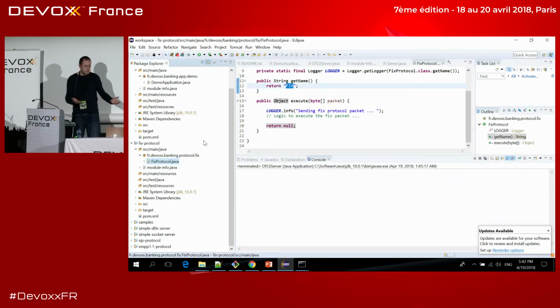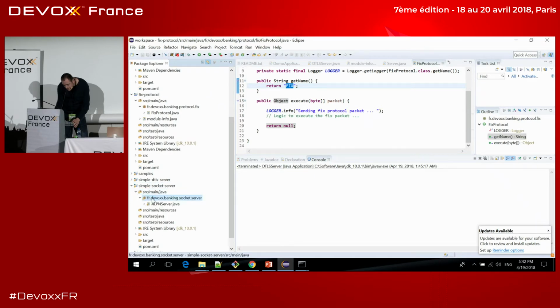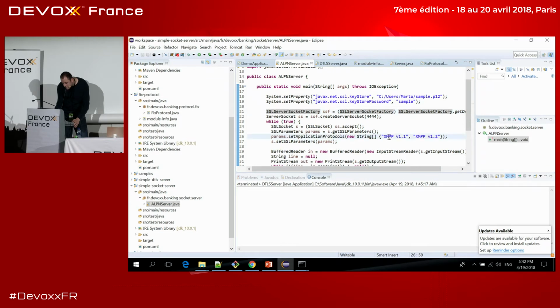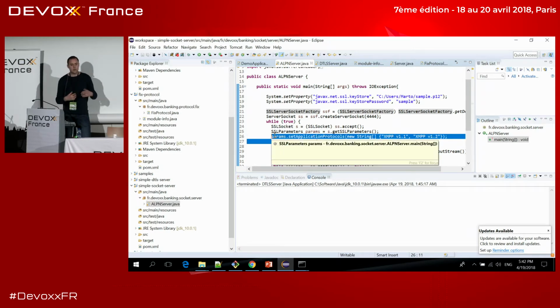Now, imagine that in this scenario, we have some third-party application in the bank, let's say some chat application that communicates over the XMPP protocol. For that reason, I'll simulate my chat application by using a very simple SSL socket server that supports XMPP version 1.1 and XMPP version 1.2 of the protocol. The essential thing here is the setApplicationProtocols method that I call.